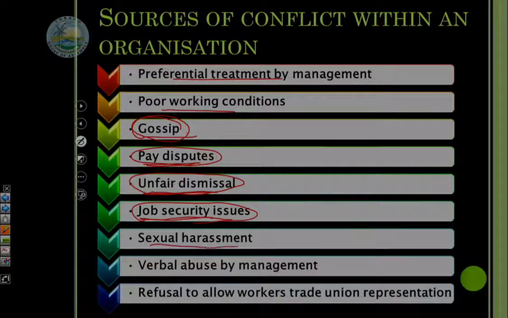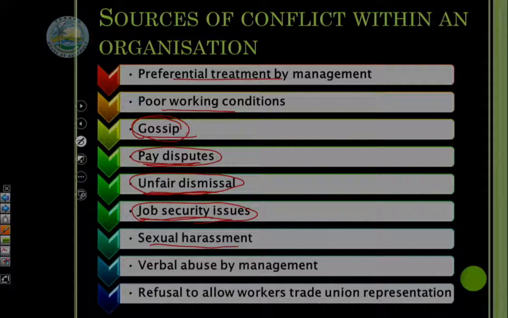Then you have sexual harassment. Sexual harassment is an issue. It can be male to female, female to male. Don't just think one track. It can be as simple as somebody looking at you or talking to you in a certain way and you're feeling uncomfortable, but it is a situation that you could deal with by talking to the leader or the manager of the organization, and they should speak to HR and deal with this issue because it's very important.